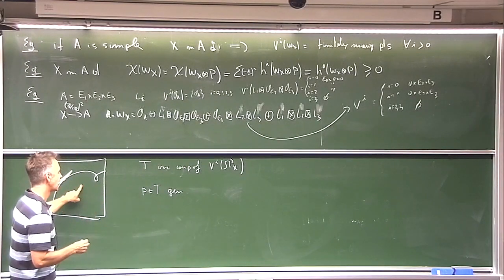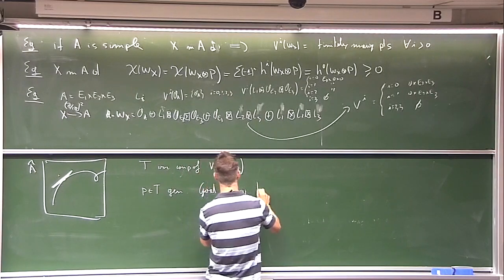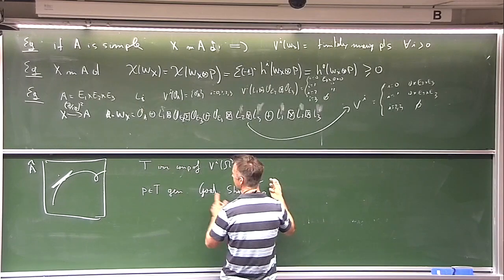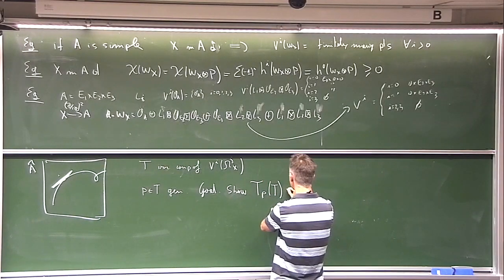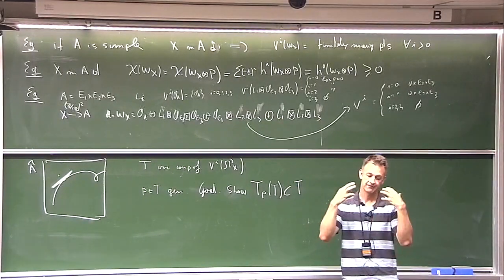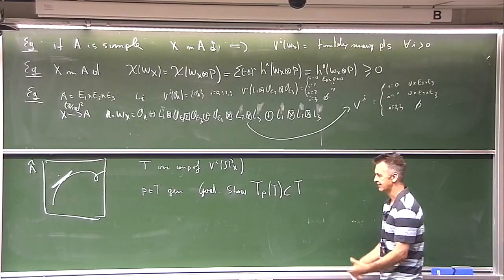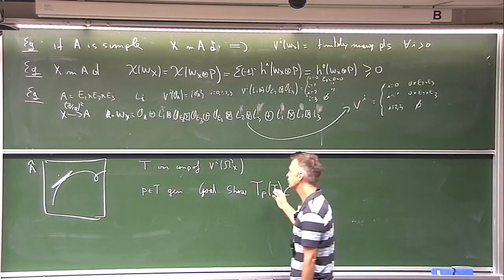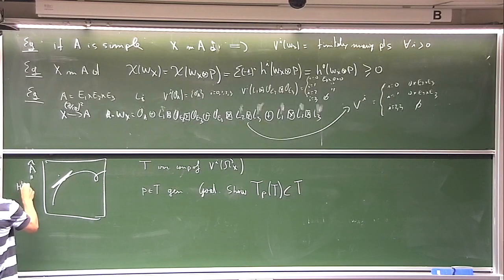So I pick a general point, and the goal is to show that the tangent space at P to T, and luckily I called this irreducible component T as well, I'll stick with that. It's going to be a torus eventually, so might as well call it T, is contained in T. If I can show this, if you have a subvariety of an abelian variety, and for a general point of the subvariety it contains the tangent space, then it better be a linear subvariety, a subtorus, and this is the main thing I have to show. So how could you possibly go about showing this? We're thinking of this as H1 of O of A, quotiented out by H1 of A, Z.